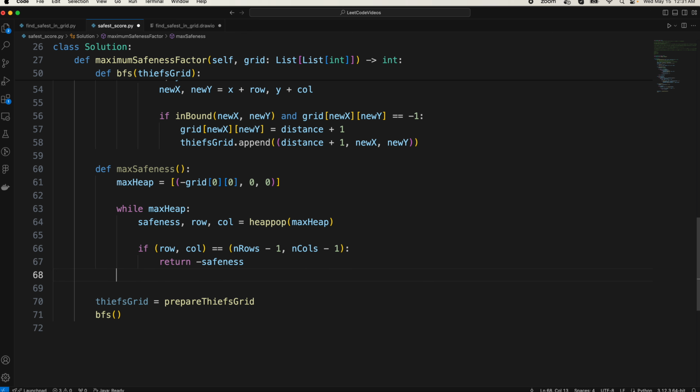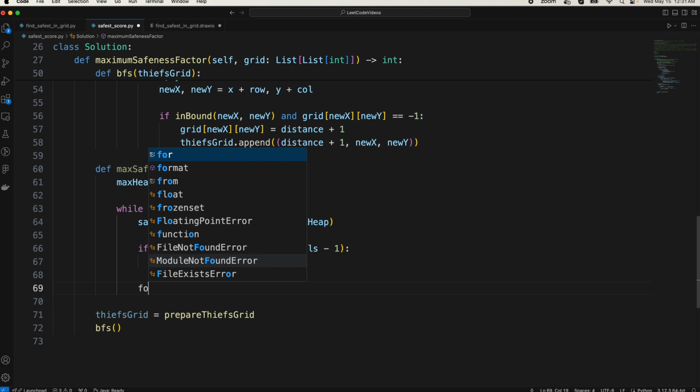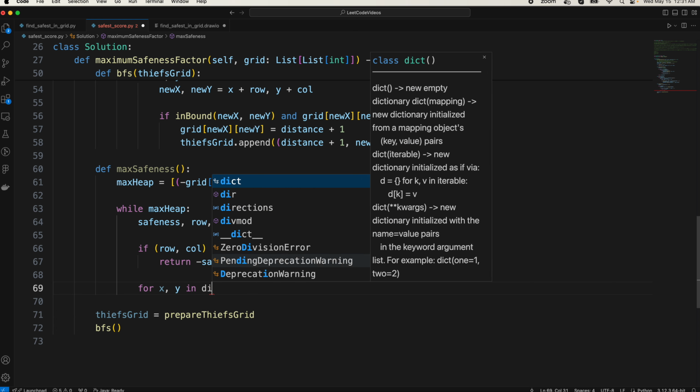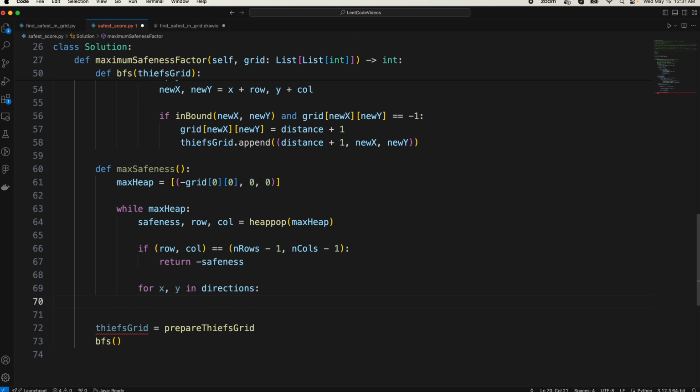If not, then we have to traverse through all the directions, for x, y in directions: new x and new y is x plus row and y plus column.